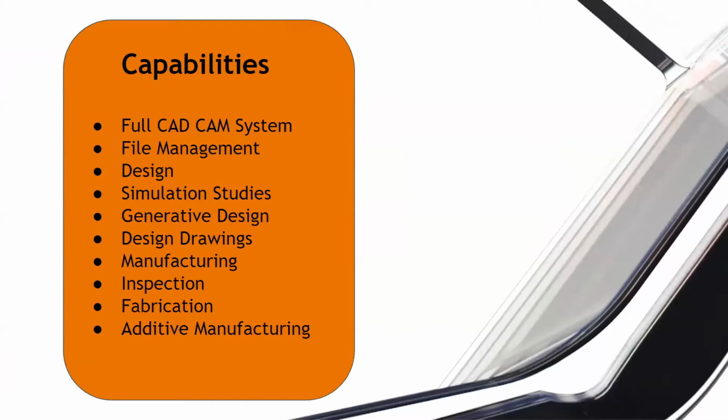So again, just to keep going with the manufacturing side of things, with the turning, with additive, with subtractive, with nesting capabilities, also comes the inspection features as well. So if you have probes on your machine, you can use Fusion 360 to inspect your parts. You can also use it while it's in the machine, prior to inspecting it outside as well.